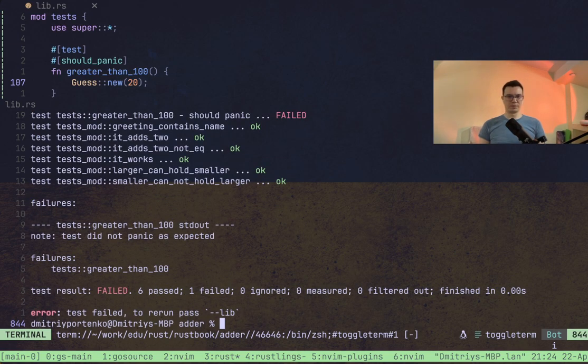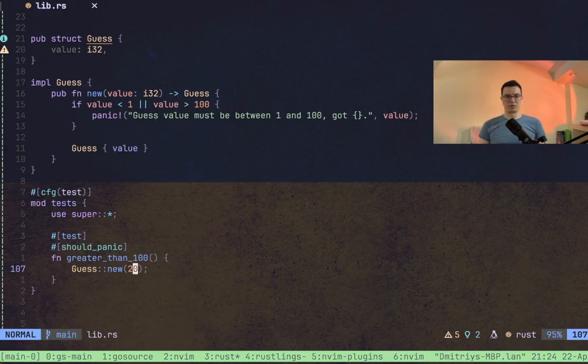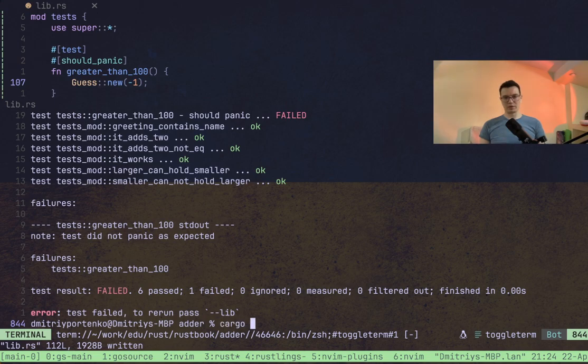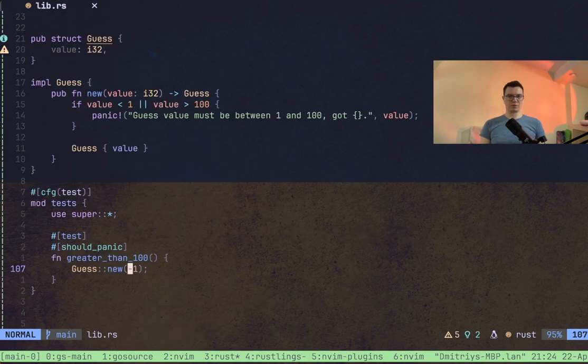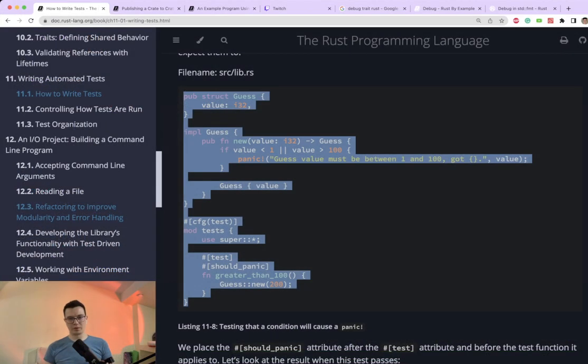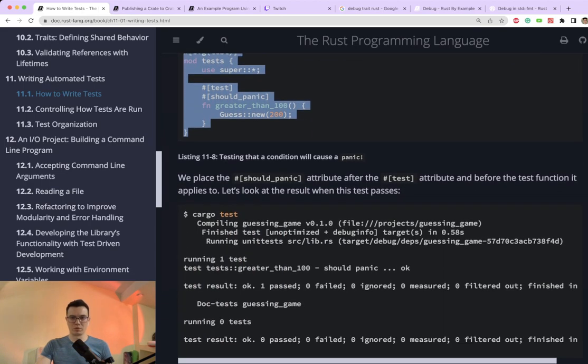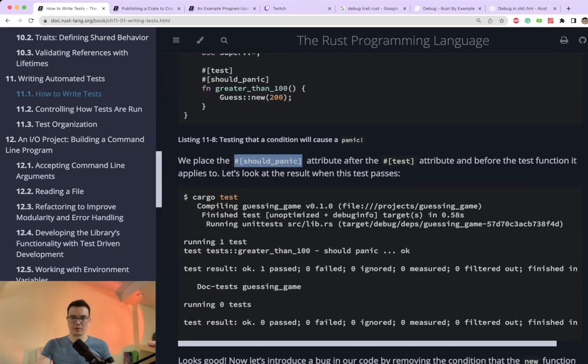And you see should_panic failed, and this is what we want to have. Let's quickly try the range from another side. Okay, we are good with the should_panic attribute.